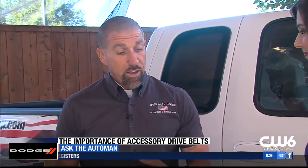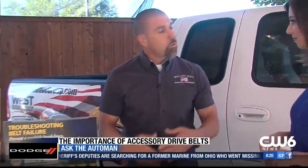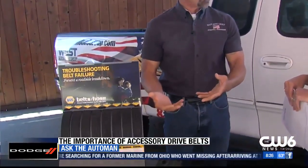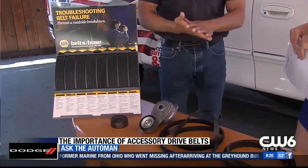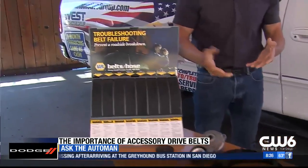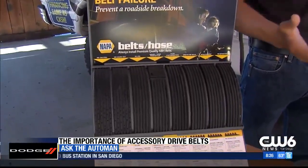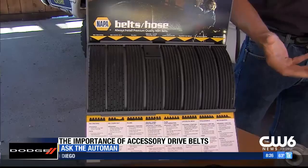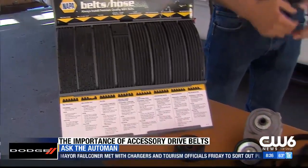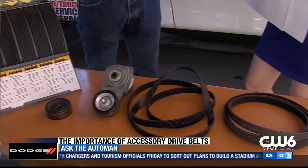Belts should be checked during regular service just to make sure things are going well with them, because there's all kinds of things that can happen to them over time. A typical serpentine belt that we have nowadays, most cars have just one belt on them. It runs all the accessories, such as the air conditioning, power steering, things like that. Water pump on a lot of vehicles, which is very important to keeping you going. In the old days, we had V-belts. If you broke one, you could get by sometimes. The other systems were still working.